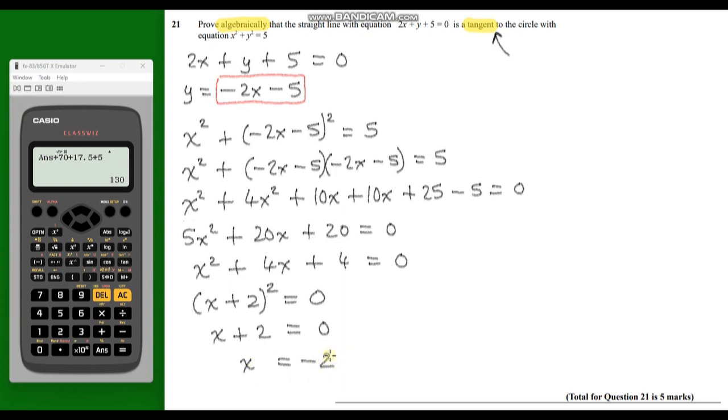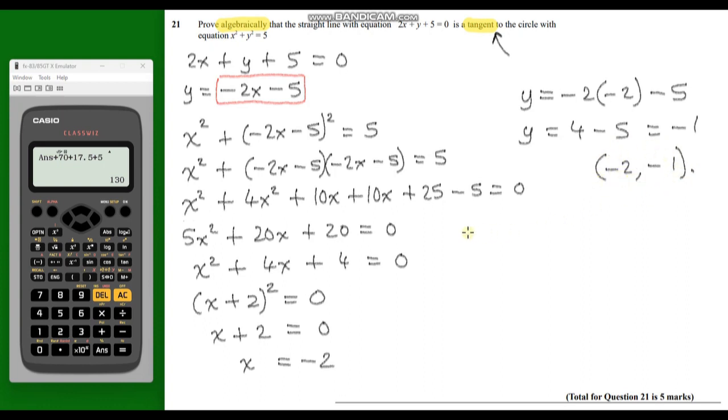X is going to equal -2, and y, let's do y up here. Well, y is going to be -2 times x. Well, x is -2. And then minus 5. So negative 2 times negative 2, that's positive 4. So it's going to be 4 minus 5, which equals negative 1. So our solution is x equals negative 2, or the coordinates of our point of intersection are (-2, -1). So we have proved that the line is a tangent to the circle because there is only one point of intersection. It only touches the circle at exactly one point.